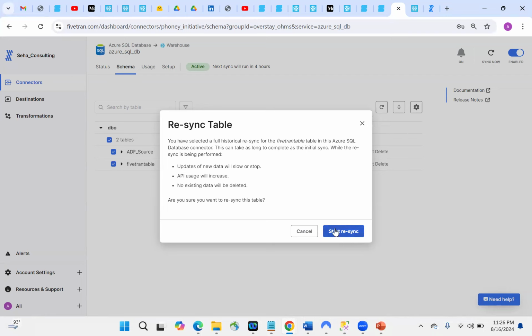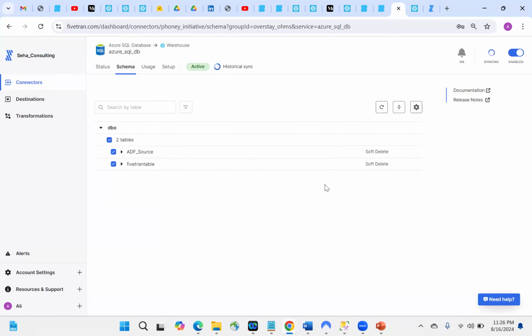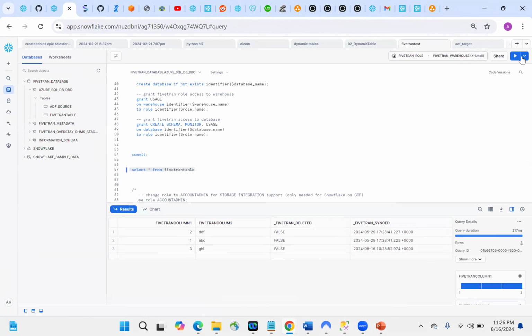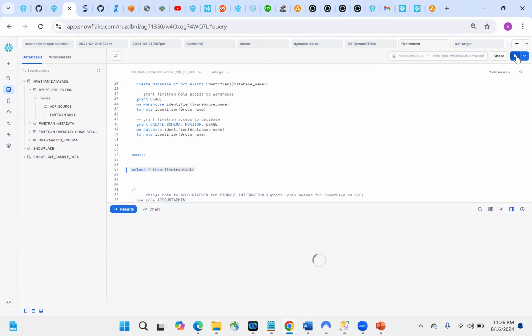We're doing a resync of the table. We go into the Fivetran side.